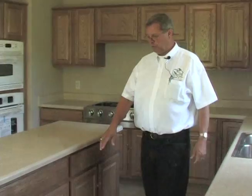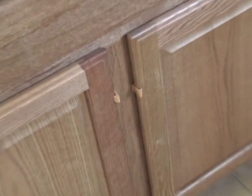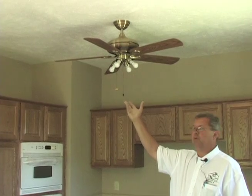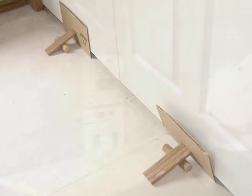In preparing a house for shipping, we use clips to hold all the cabinet doors closed, the drawers closed, so that things don't move around. Light fixture globes are left off so that they don't vibrate off and break. Anything else that we can secure, we put blocks in front of closet doors and block the doors so nothing can be moving around in here and cause damage.